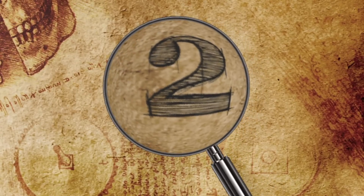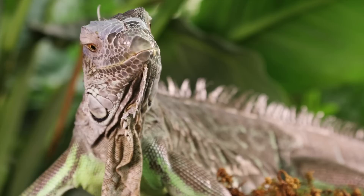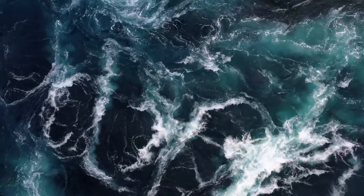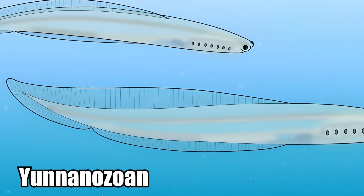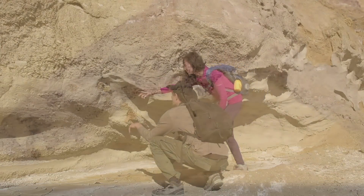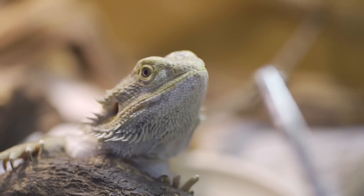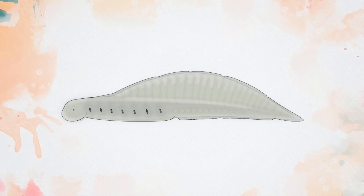Number 2: Confusing Aquatic Creature. Scientists have finally identified what they believe could be the oldest known relative of every vertebrate on Earth — a biblical-level discovery, like finding the very first egg that hatched the very first chicken. The strange creature was splashing around in our world's oceans over half a billion years ago. It's called a Unanozoan, and it dates back to the early Cambrian some 518 million years ago. Paleontologists found that its fossilized remains show evidence of it being the earliest stem vertebrate, a kind of sister group to modern vertebrates.